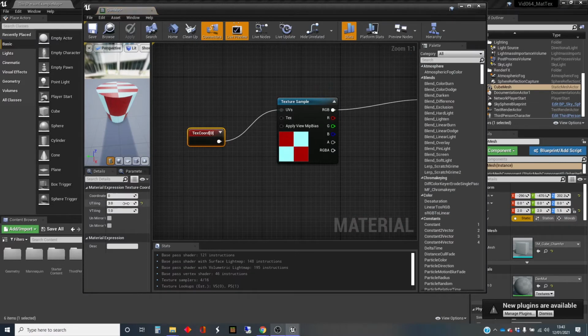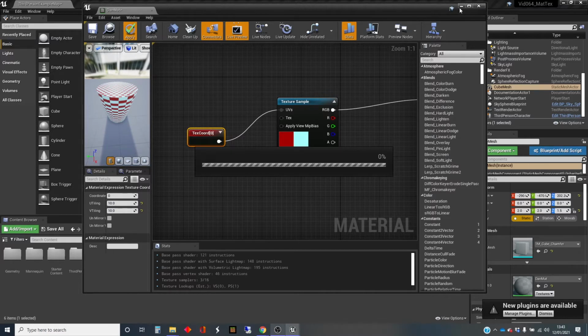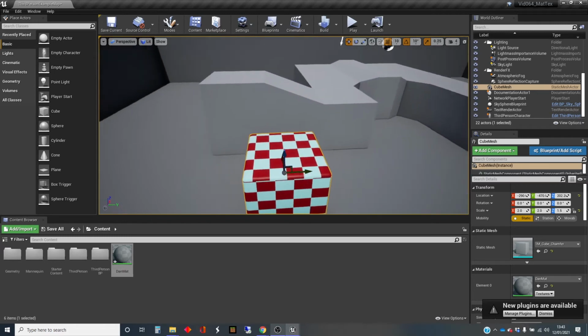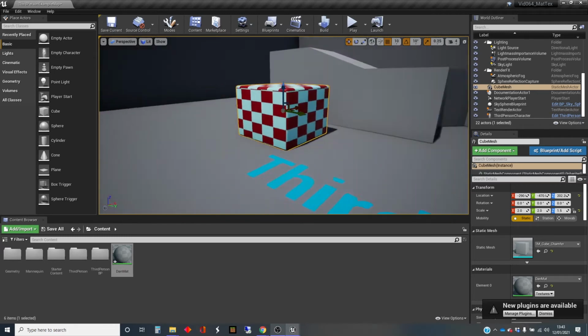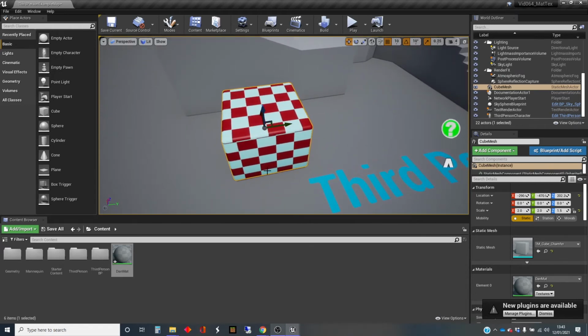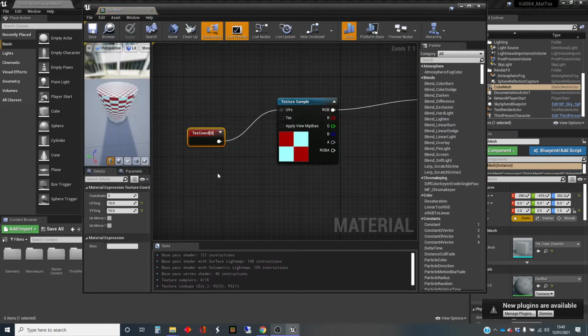Let's make it 10 by 10 to make it actually repeat several times across the surface. Okay, and apply that. There we go. So that's given us kind of a checker pattern across there. And we could add numbers in here if we want to offset it as well.